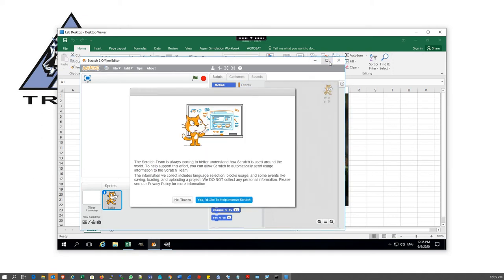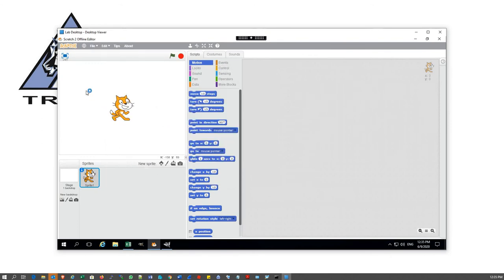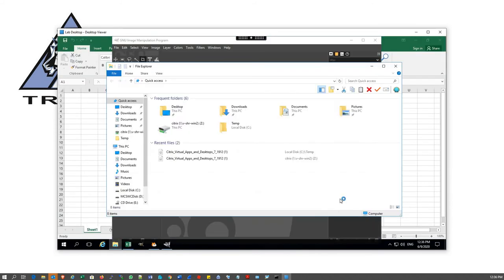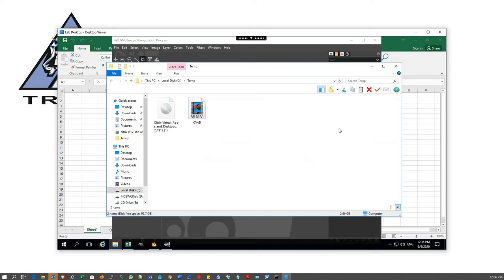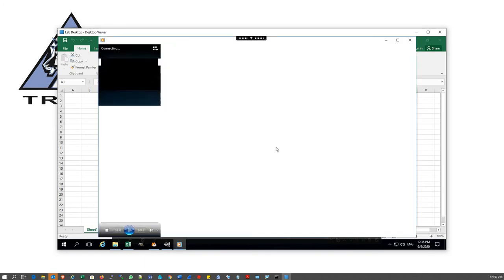So from what you can see, the user experience is very good. It's as good as it would be if you were sitting in front of a physical machine on the network. Typically, an important factor in environments like this is the user experience as well as multimedia content delivery. So for that, let me show you what a multimedia video would look like over an ICA session of this nature.